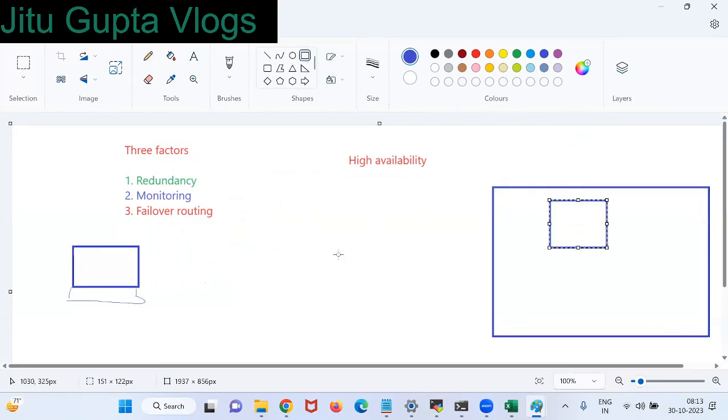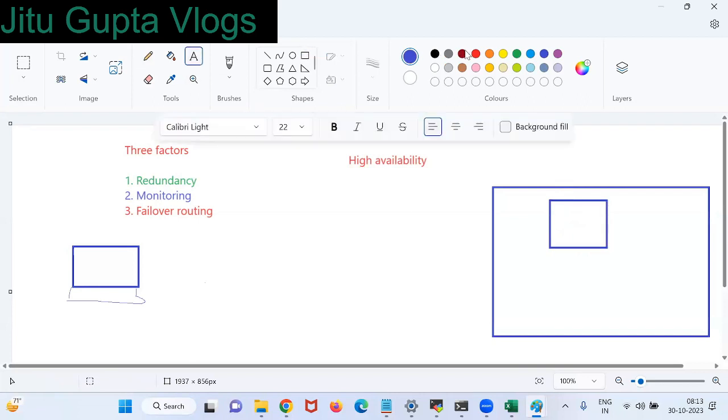Who will develop this? Developers, right? How are they going to connect to servers? By using a bastion host in this case. So now, will we get high availability with one server?